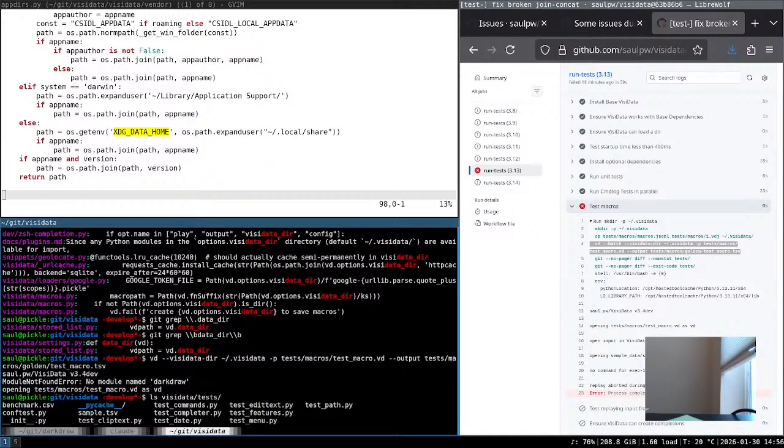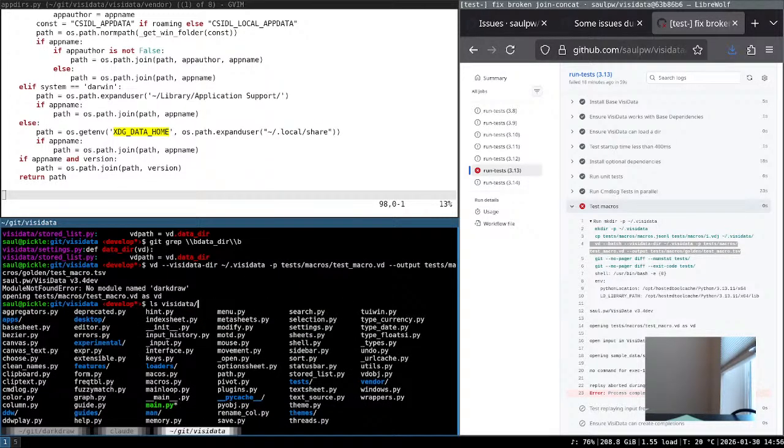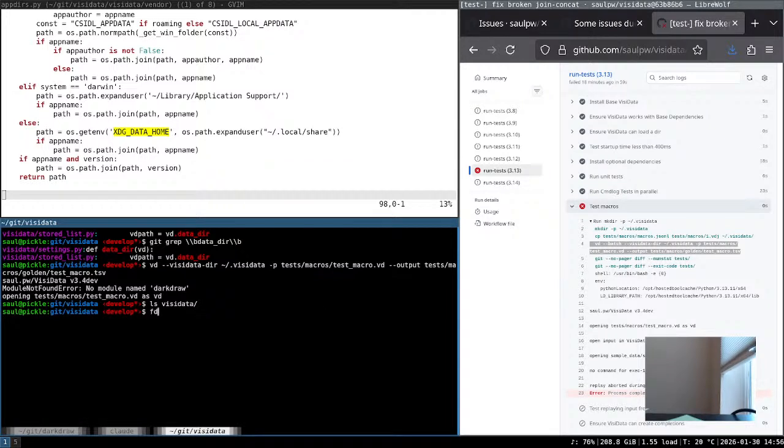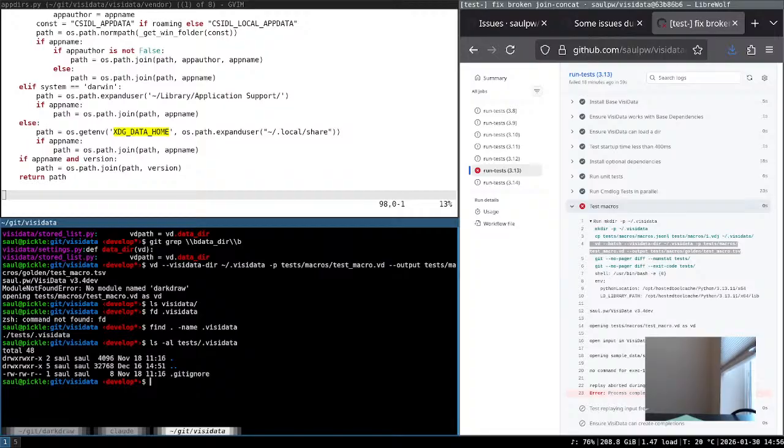I thought we had a, maybe it's not in test, maybe it's in something else here. Isn't tests. Oh, it's in tests, not visidata tests. Okay. So we've got our dot visidata, and I think we're going to make a tests XDG. Visidata.